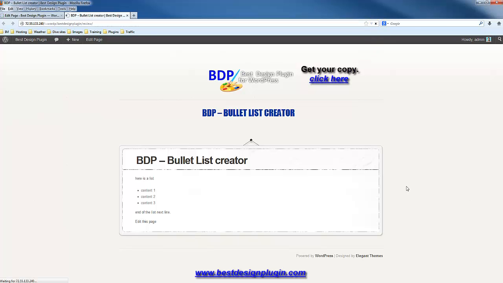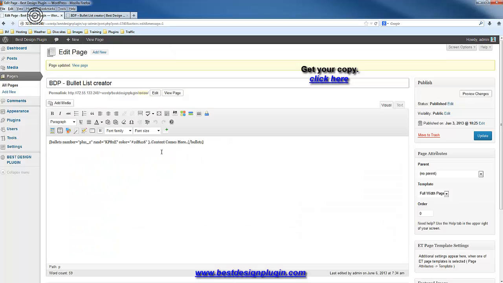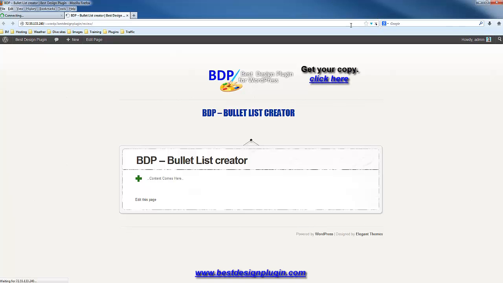I'm going to update this, and I'm going to refresh this one. Right, so I've added a plus sign. What it's going to do is add some content. It's going to say here is one of the functions of the program. So now update, I'm going to show you what this looks like.